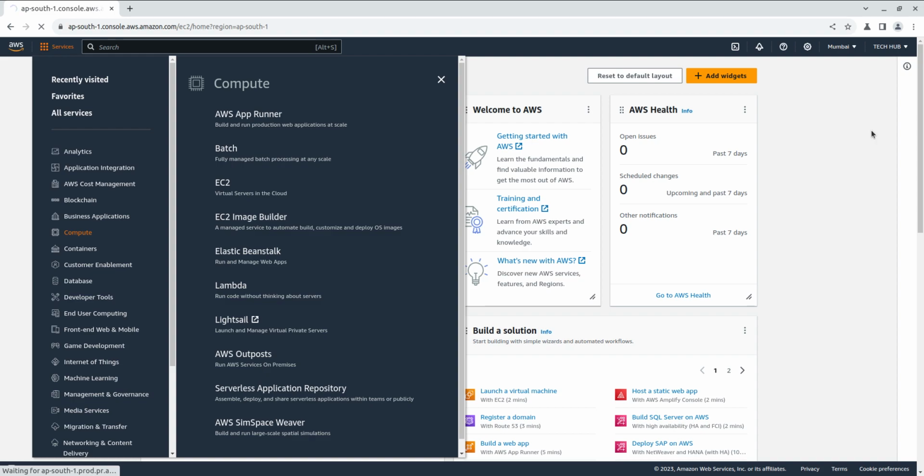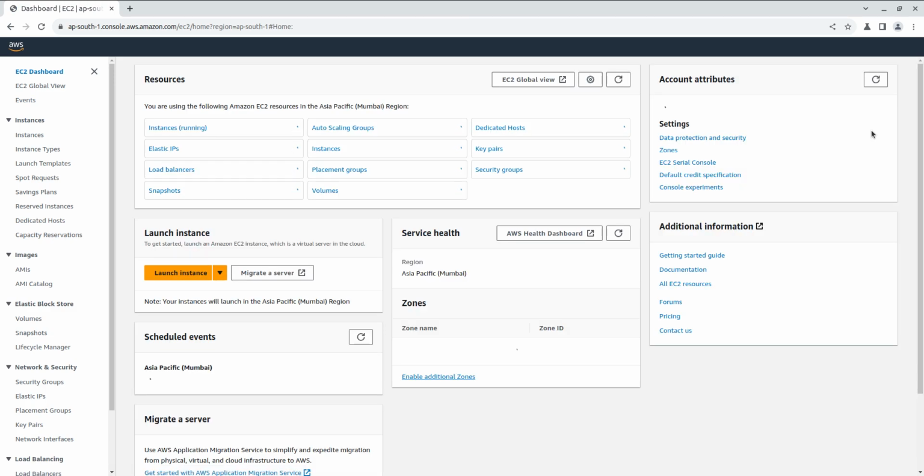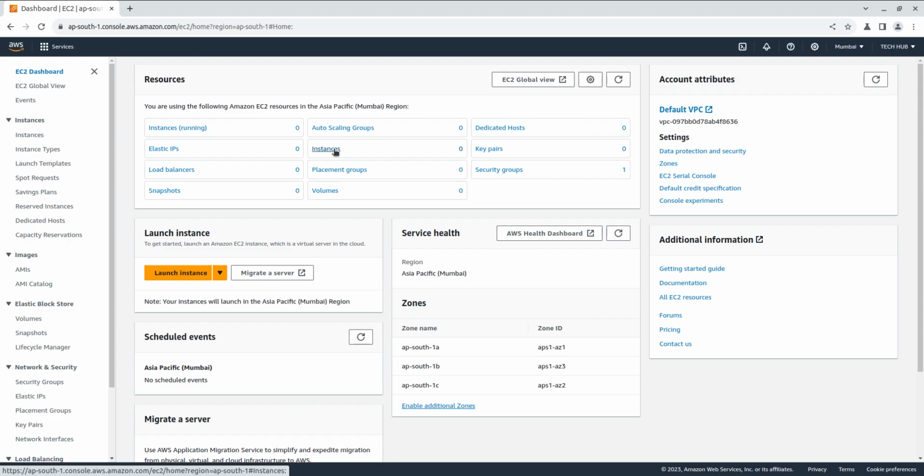We have to take one computer on rent now. You see here, these are the resources of EC2. Currently there is no instance. One EC2 instance means one computer. If I say 2 instances, it means 2 EC2 computers. Running instances 0. There are 0 key pairs and security groups, which we will create first.